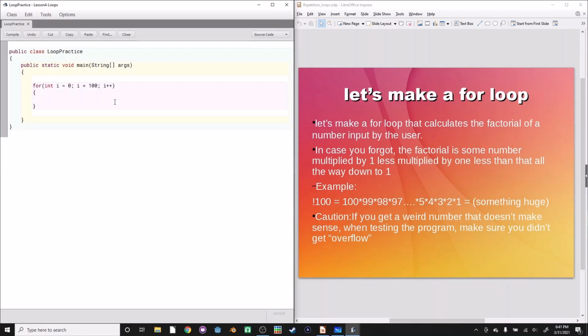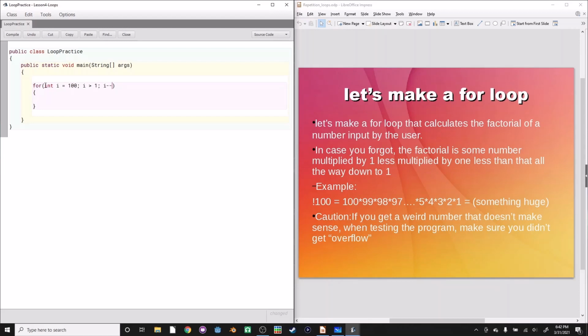This is the more common way of doing things. However, because our example has us start at a number and go down, it kind of makes sense for us to follow that math, doesn't it? So I'm actually going to flip this around. I'm going to say I equals 100. I greater than 0 or 1. Actually, yeah, let's do 1. They'll actually both yield the same result. And then we'll do I minus minus. So we're going to start at 100. We're going to count down to 1.